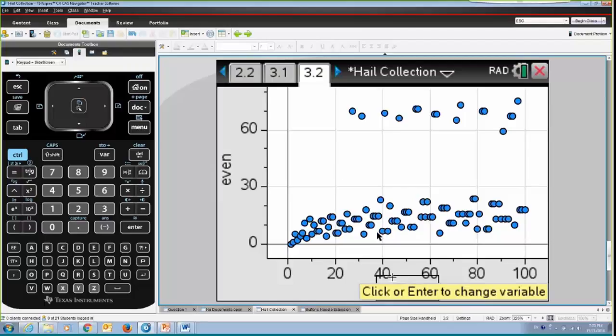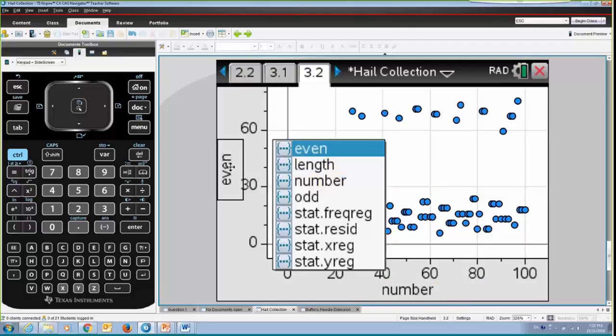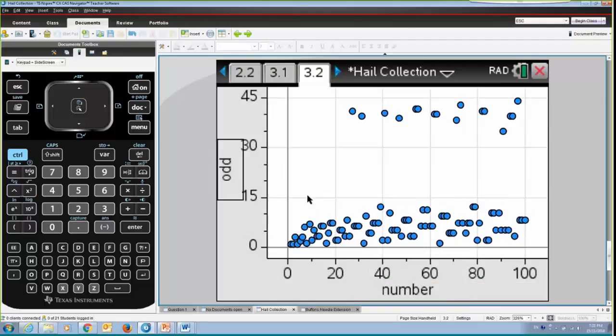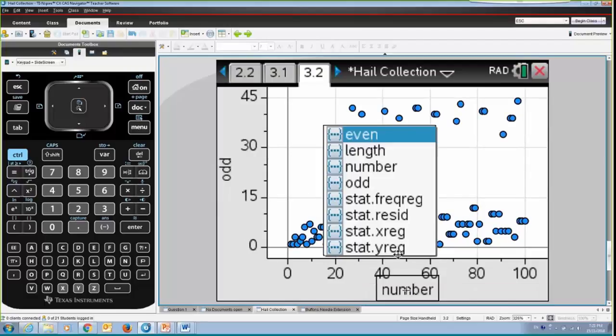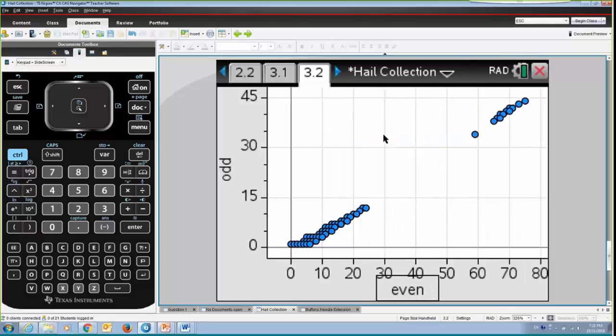So I'm looking at the starting number, how many even terms are in there, and how many odd terms are in there. Not much happening there. What if I have a look at even numbers versus odd numbers? Whoop. I think that's pretty cool. That's something that seems almost completely random, and we see at the very start here where we're kicking off these sequences, it's a bit messy, but as we get further along, they're getting quite linear in there. There's a big gap in the middle, we know that.